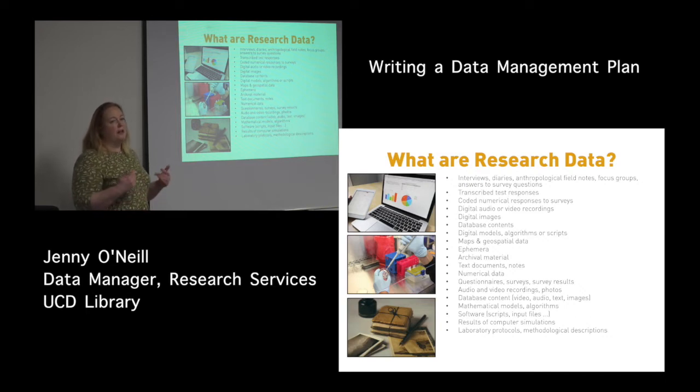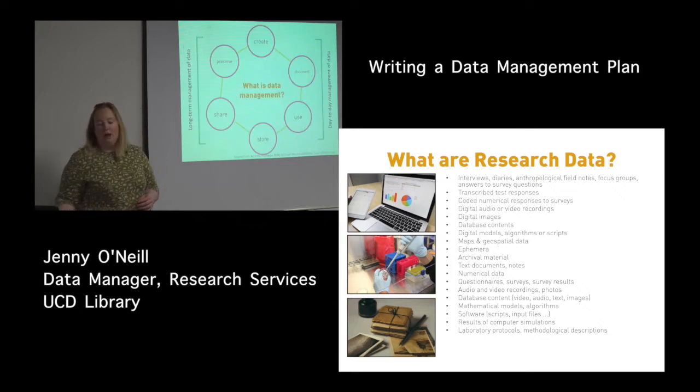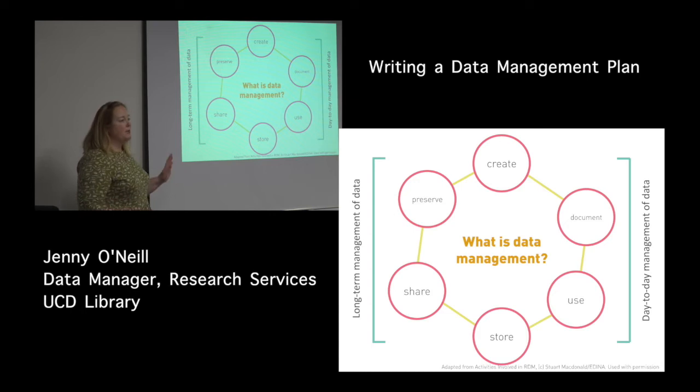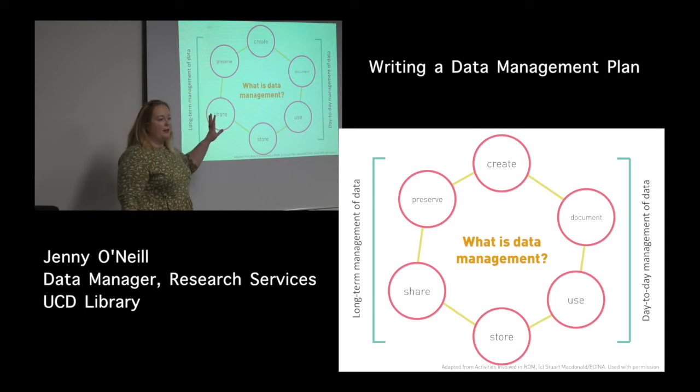If you start to think from, well, what would someone need to verify the results of my publications, that will hopefully give you a better idea of what research data means within the context of your research. When we talk about data management, it's at all steps of the research process. As you'll see this morning, as you start to create data, you need to be thinking about certain things. You need to document what you're doing as you go along.